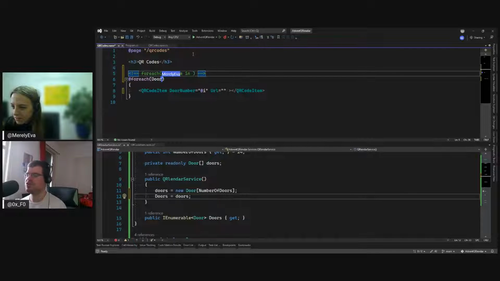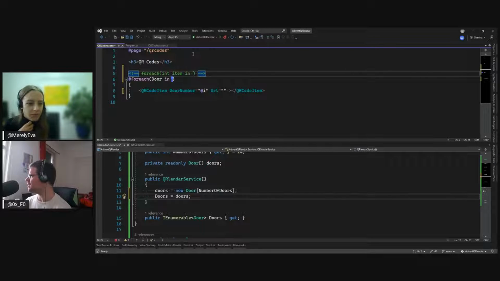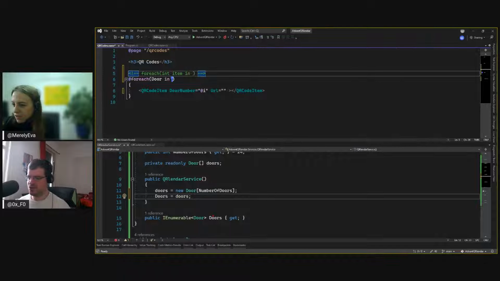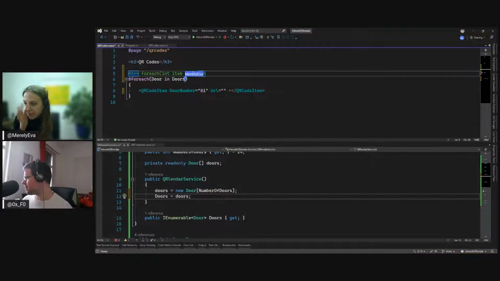Yes, because usually in C# you write type names in uppercase, Pascal case. Where do we have the door? Is it in number of doors? No, it's actually now this doors. In foreach door in doors. Yes. So that's it.